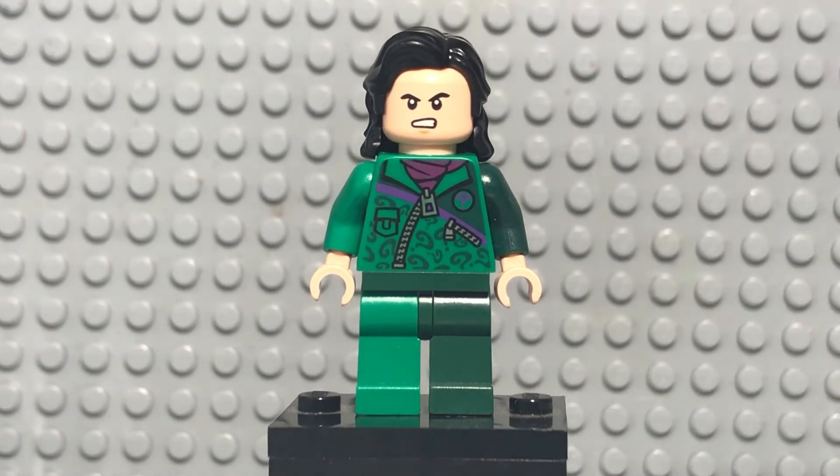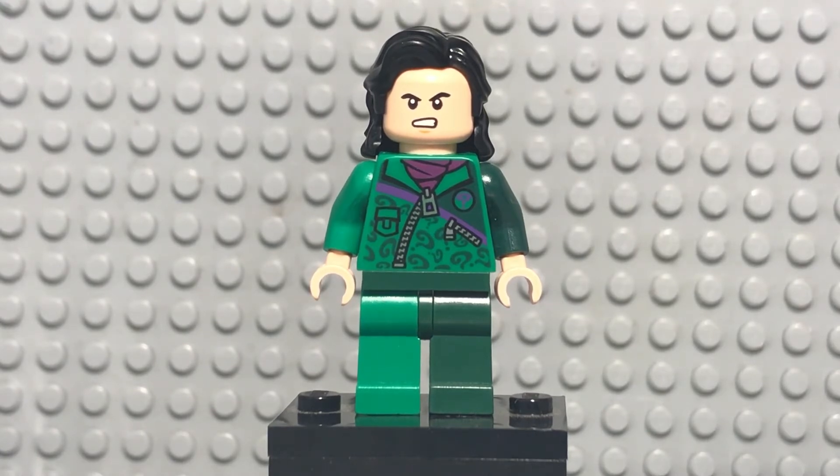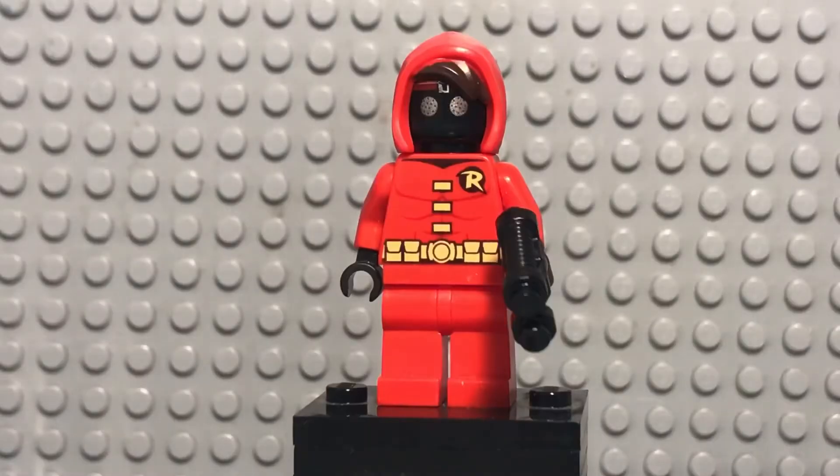The pants are also just the Riddler pants that go with it. I like this minifigure — it's not my favorite custom I've ever made. These Squid Game minifigures were quite challenging to make as I really couldn't find many parts that accurately represent the show. Overall, relatively happy with it.